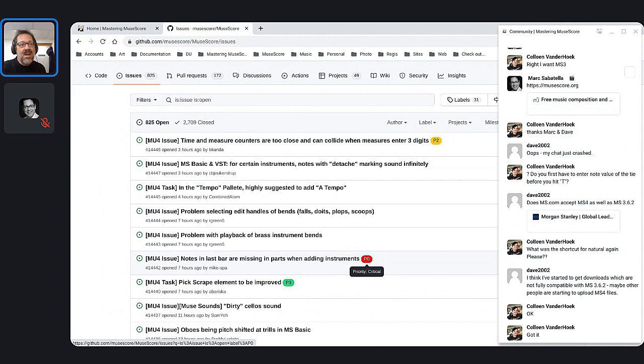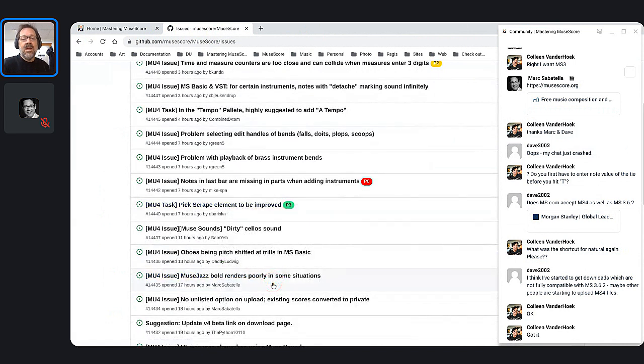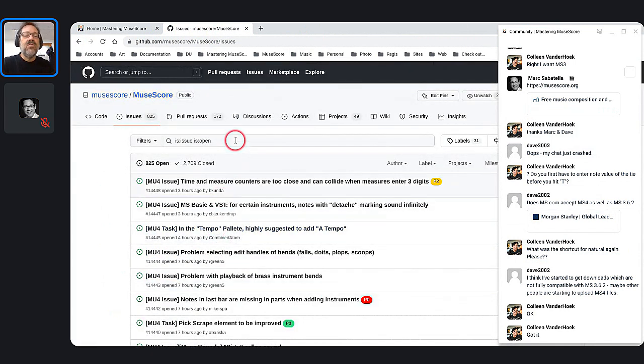So there's a team of, say, half a dozen or so. I don't know the total number. Maybe it's 10. Could be a dozen. I don't even know them all. So there's a set of developers scattered around the world who are actually paid by money generated from MuseScore.com accounts. And they are the ones doing a large amount of the development for MuseScore 4. But there are volunteers like myself and some others who are doing little fixes here, adding little things here and there. And so some of these things that are marked P3 might be the sort of things that get implemented by miscellaneous volunteers. So this is the search box here.